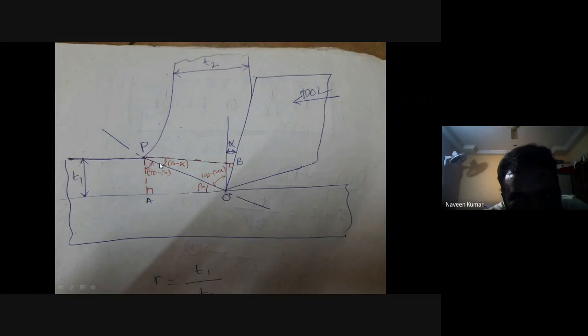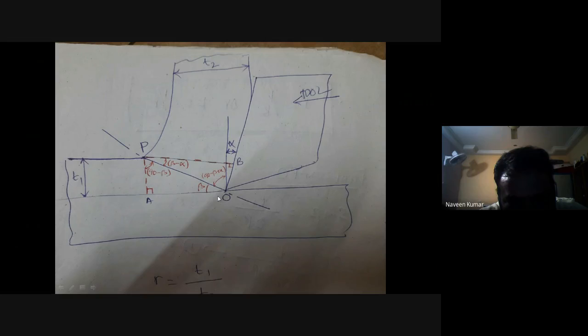This is the tool chip, T1 and this is T2, same as the previous diagram. This is shear plane OP. I have dropped a vertical which makes 90 degrees, and I write A here. One horizontal from P to meet B also makes 90 degrees. PB is equal to T2 and PA is equal to T1 automatically. Now this is 90 degrees. If this is beta, the shear angle, what is this? 90 minus beta, correct?